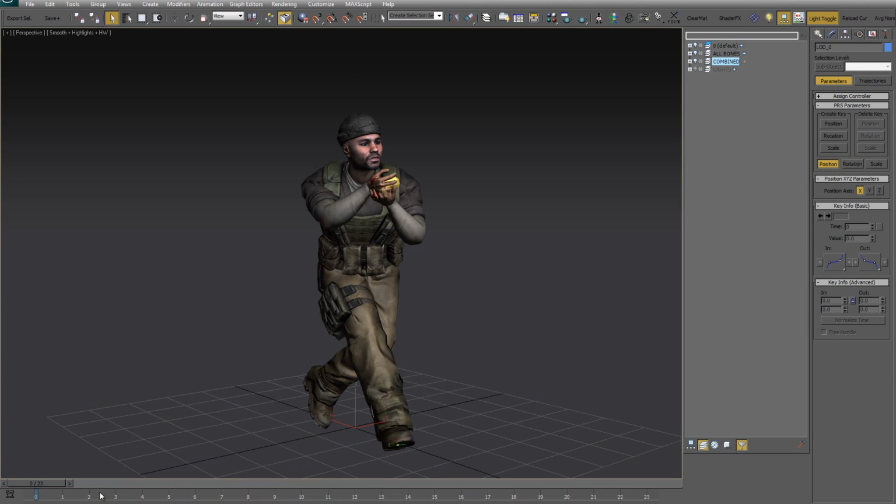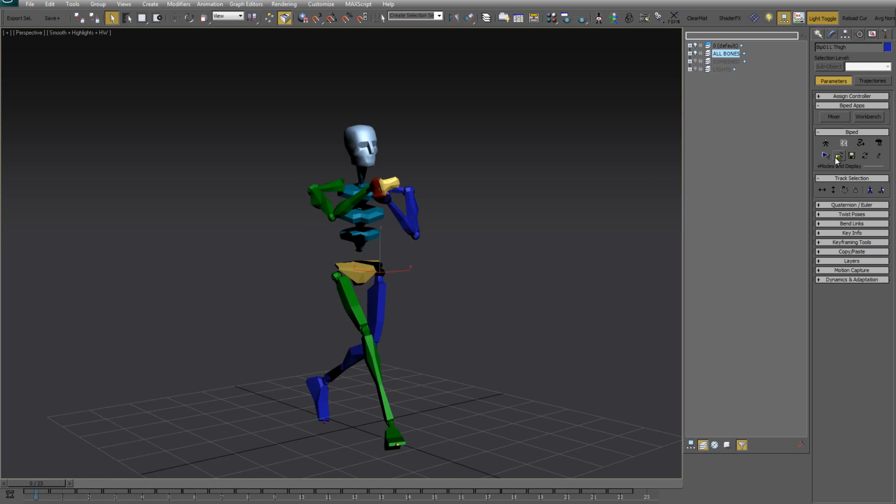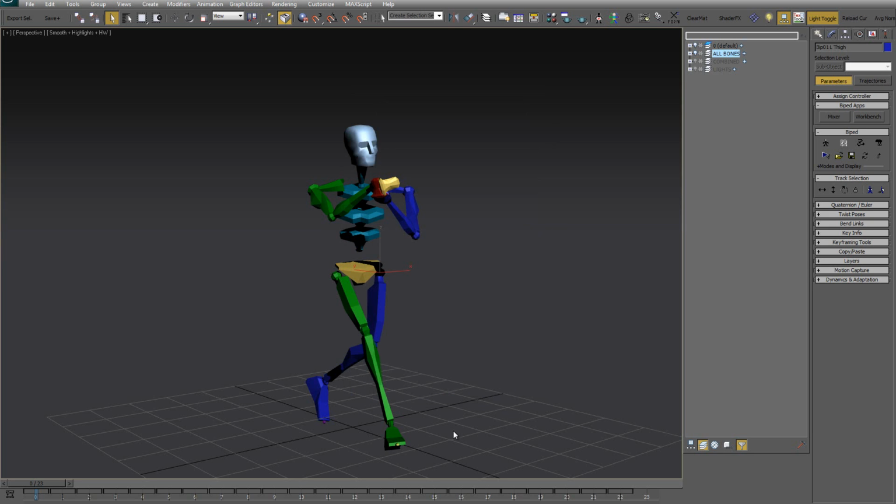So, for example, this walking animation, just select any part of the biped, go to the motion panel, and click this Save button under the biped rollout. Give it a name. In this case, it's Walk Forward, and save it out. And then do that for each of your animations. In this case, I've got 4 different animations I've saved out from separate max files. And you can have as many as you'd like. In a lot of cases, you might have 20 or 30 different animations.